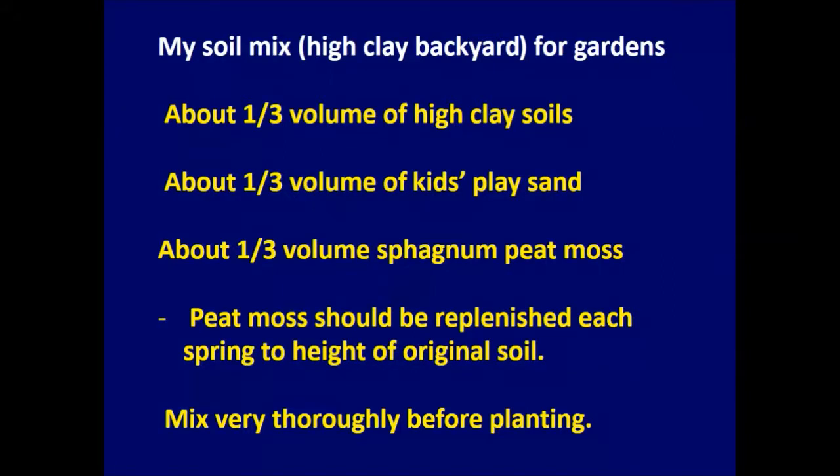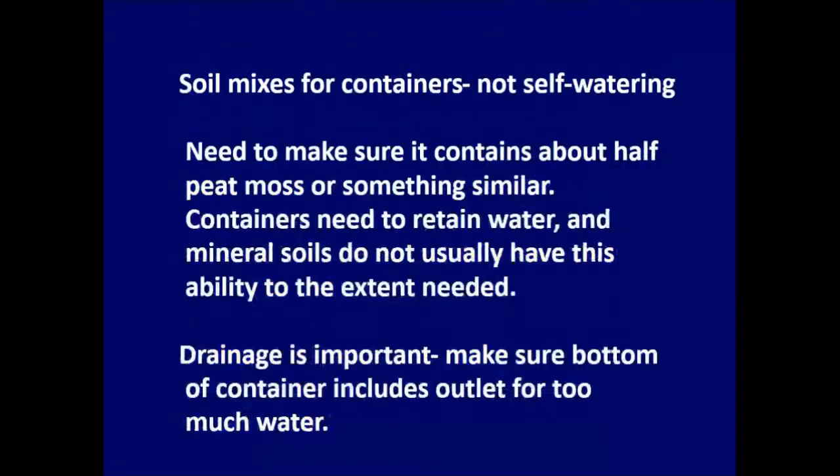And then you mix that all up, which is quite the job in a raised bed, but it's a good exercise. You don't have to pay $20 a week to a gym. So that works. Mix very thoroughly before you plant it, because you don't want those things layered, or else your garden's not going to be very good. So you have to thoroughly mix that thing. And maybe doing it in the fall of the year is probably the best thing, although I've done it in the spring also.